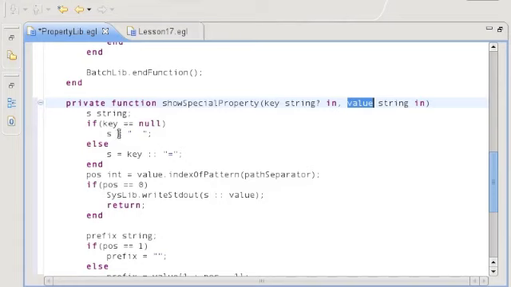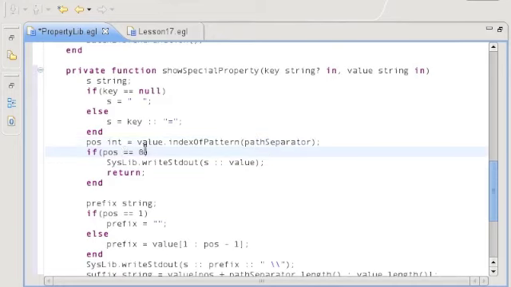So given a key and a value, we're going to construct a message to put on the console, and the index of pattern gives us a position of a pattern in a string if it exists. If it doesn't exist, the position comes back as 0, so there's no separation that needs to be done.